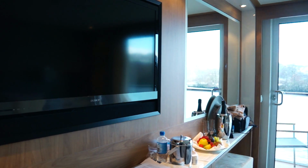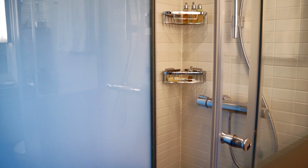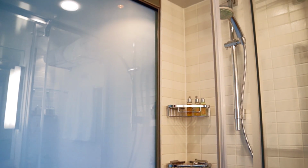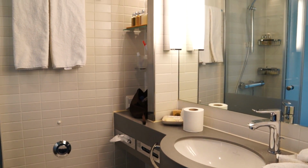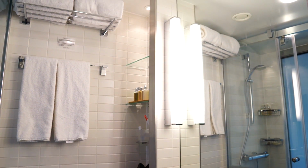Maybe the bathrooms are just a little smaller, but the shower is actually very nice. You have a glass enclosure instead of a shower curtain, so you can be sure that the dimensions of the shower are going to stay put. You're not going to have a smaller shower with a curtain blowing in on you, as you have on, in my opinion, far too many cruise ships. So indeed, the bathrooms are very manageable, and the showers are very comfortable. You can move around in them, and that's always a plus in our book.